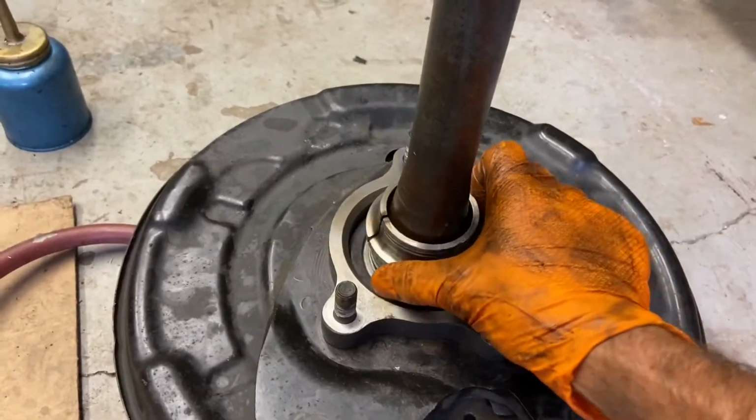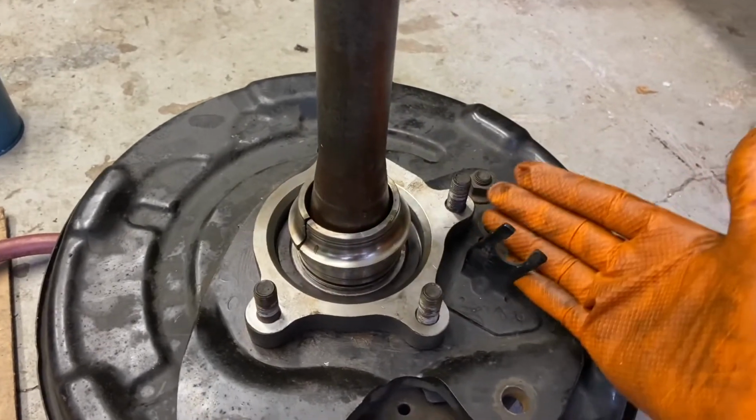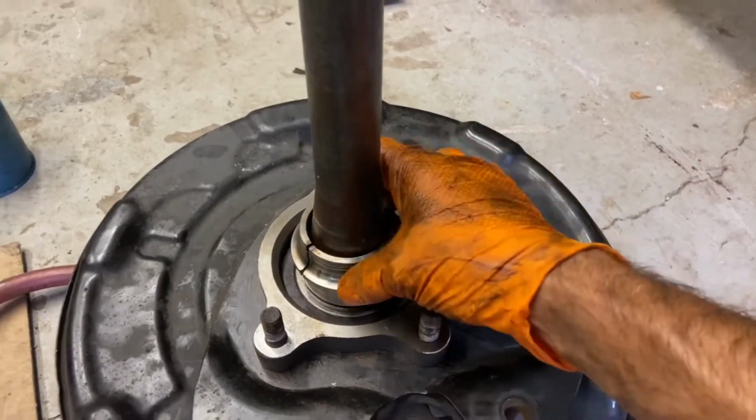What we're doing here, this is the rear wheel bearing on a 2008 Toyota Tundra. And there's a lot of setups like this. Whenever you're using one of these presses, be super careful.